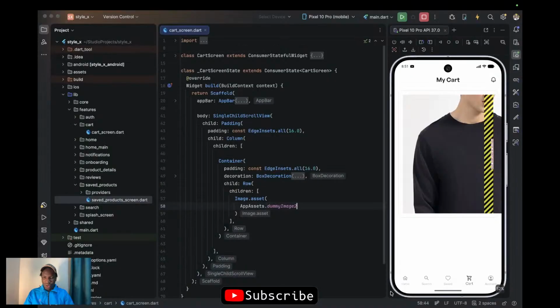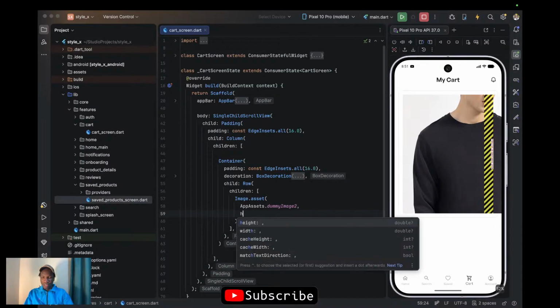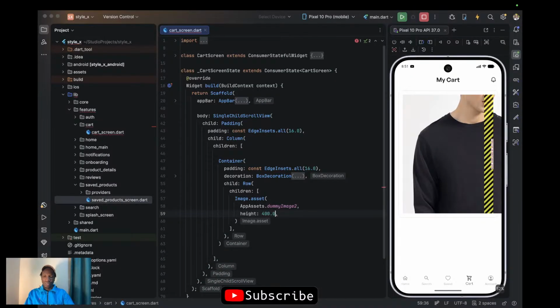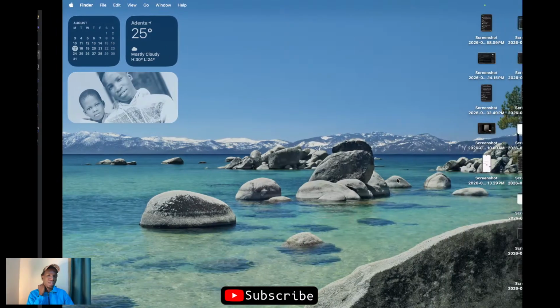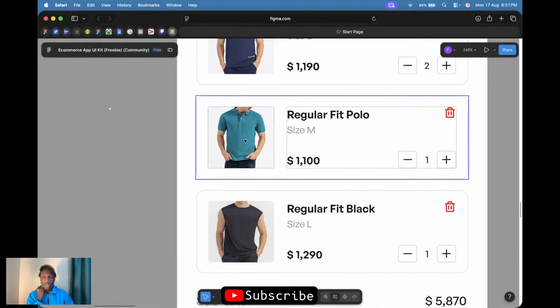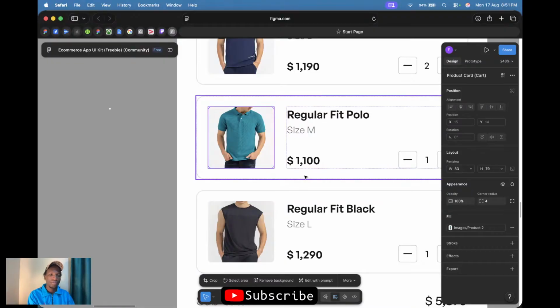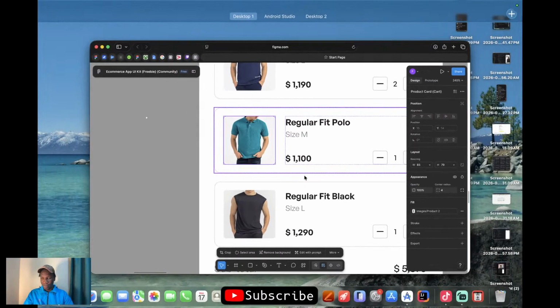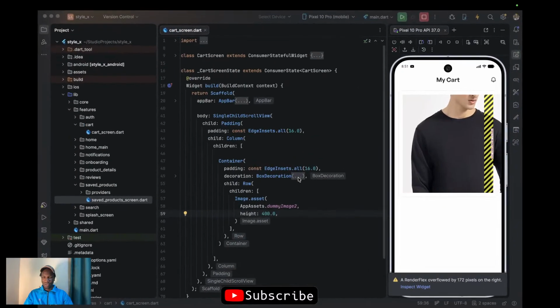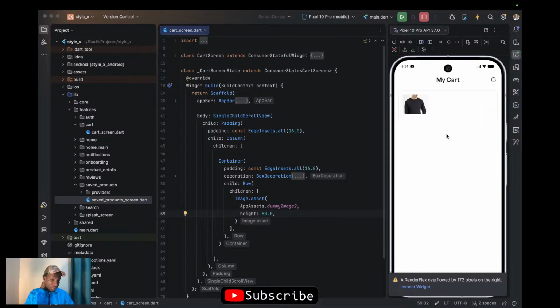Yeah, so what we're going to do is to set the height of this image. I mean, why did I say 400? I just checked this. Was I sleeping when I checked it? Yeah, so it says 79, but we're just going to give it an 80, then that should be it. Yeah, so have it at 80, and then let's see. Yeah, so that is a perfect alignment right there.